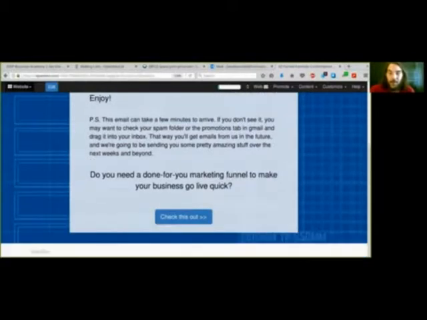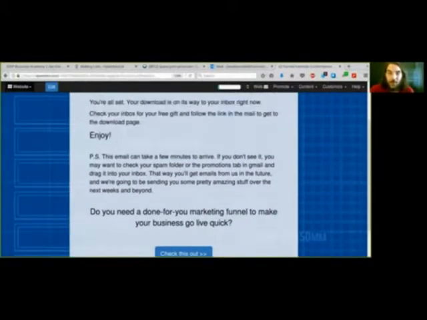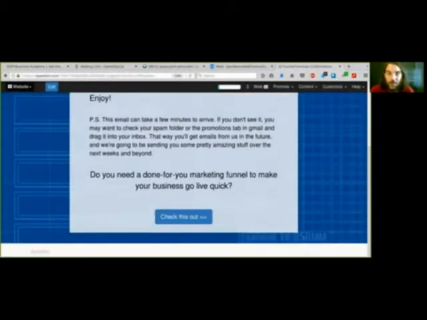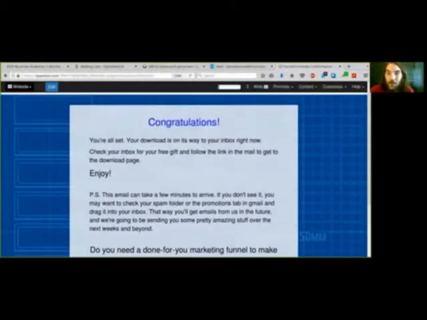And then we've got a link that would take them to our first sales page here. So this is an opportunity on the confirmation page to provide a sales video, whatever the next step is, if it's a call for a consultation, paid consultation, free consultations, whatever it is that is your next step. You definitely don't want to lose the momentum on a confirmation page to be able to take that next step.